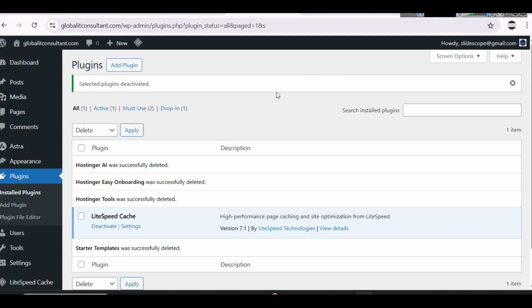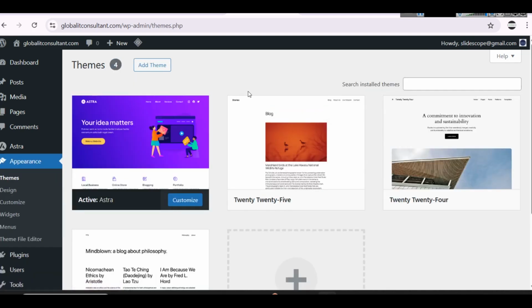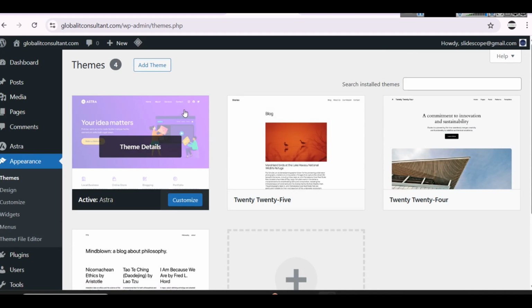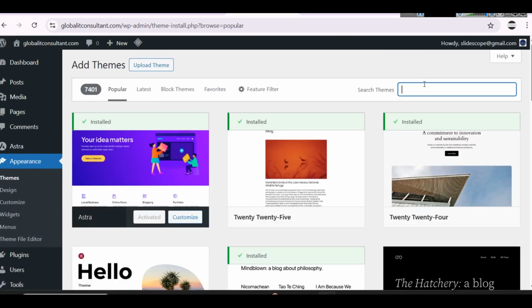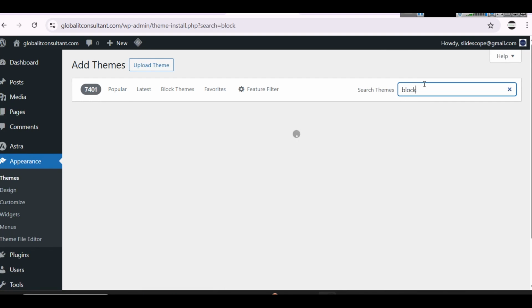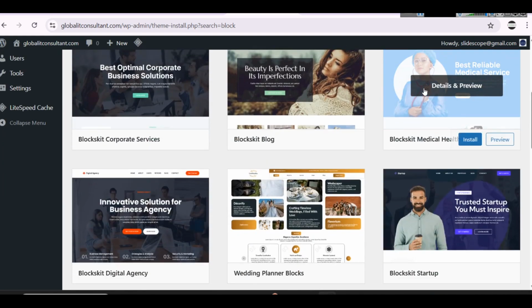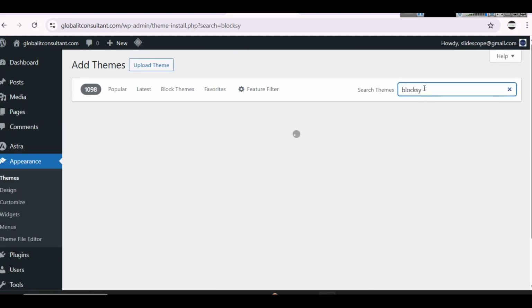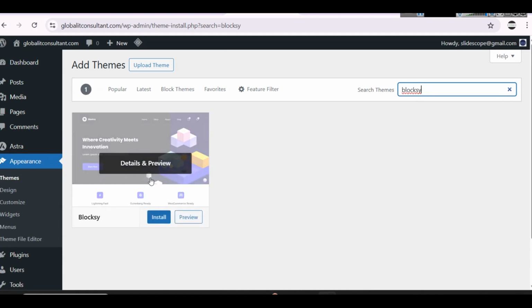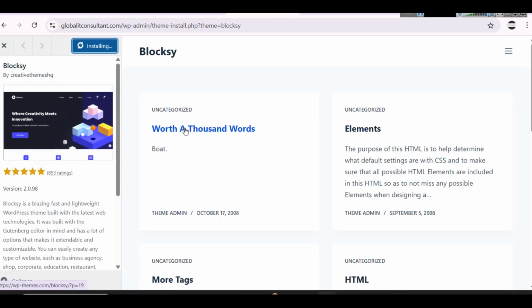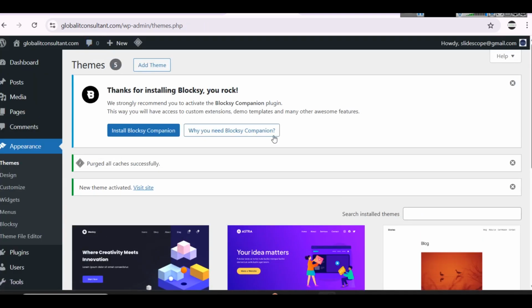We are learning today how to use a new theme that we are trying to install here. Obviously, we have done a lot of tutorials with Astra theme, which is free and very easy to use. We will add a new theme and we will go with Blocksy. So let's say you want to create something from scratch. Is Blocksy available? You can go to Blocksy and install it. If you are familiar with something like Astra, you will be easily able to use Blocksy as well.